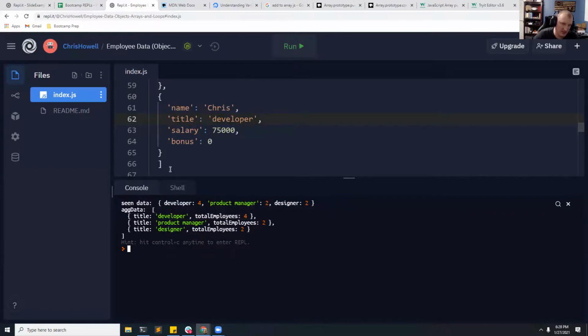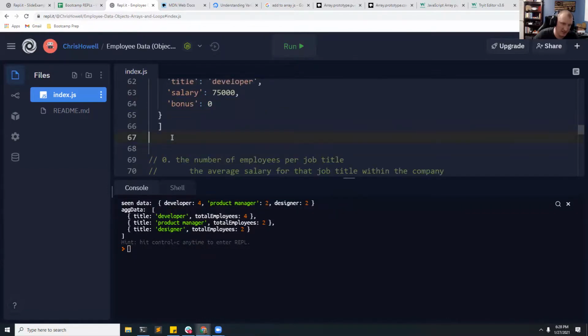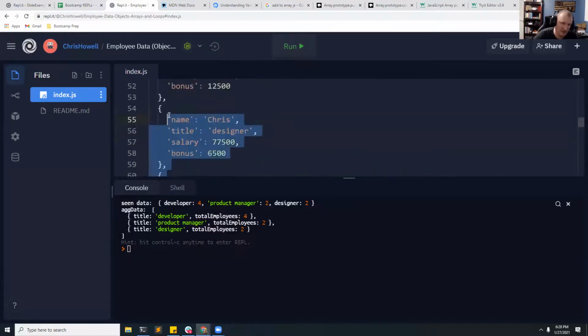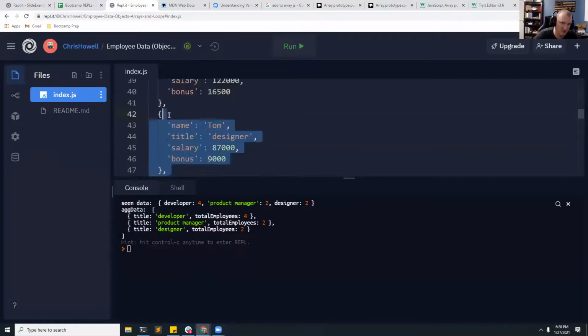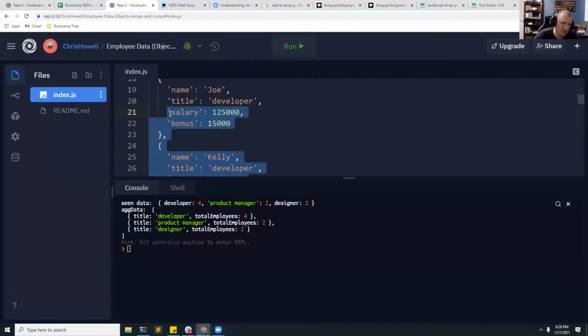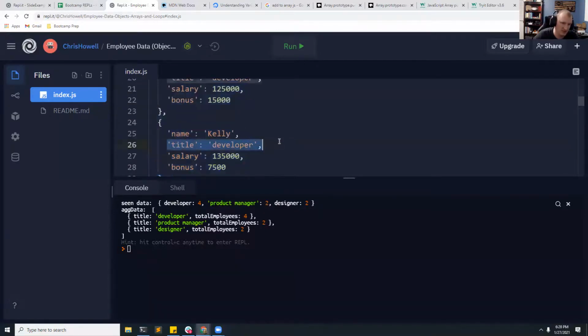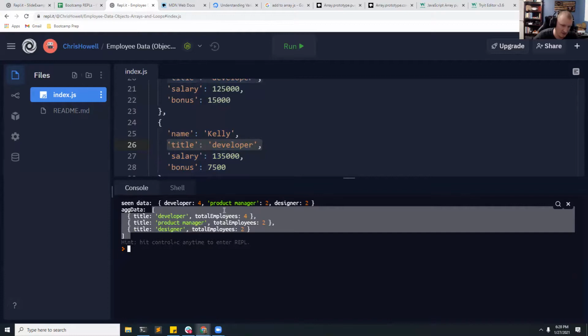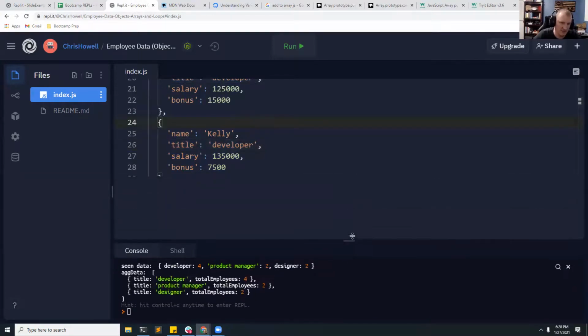So now I can change this data type. From what I have right now, I can literally pass anything, as long as it's structured in this way, and my code will count employees based on their title. It'll go through each title and generate an array of this aggregated data. But this isn't the whole challenge. We haven't solved the whole thing yet.